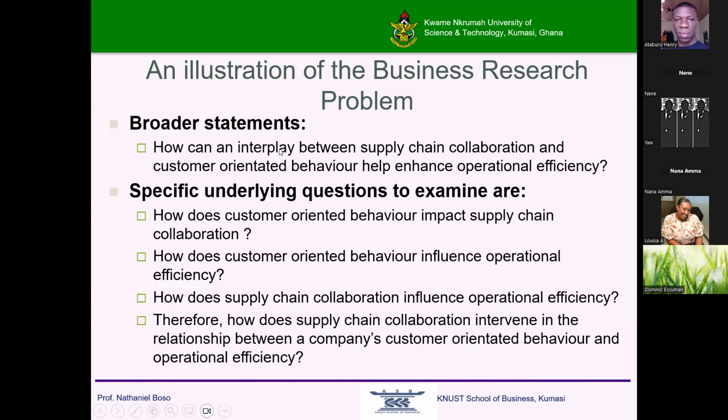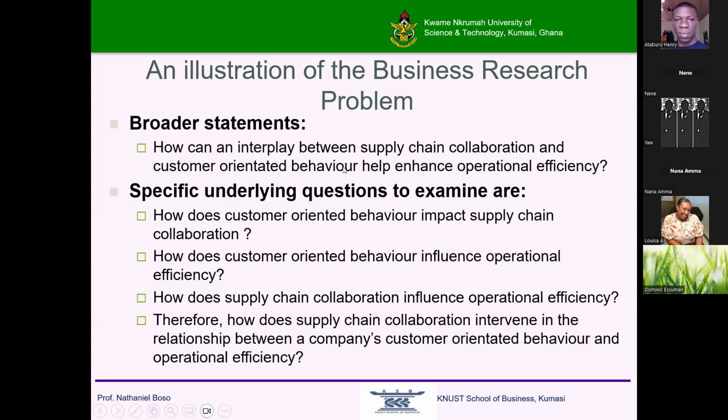Remember the word interplay. The word interplay is giving birth to research question 1. It said that customer-oriented behavior can predict or can have an influence on supply chain collaboration. Now, the word enhance gives birth to at least two possibilities, where supply chain collaboration enhances operational efficiency, or customer-oriented behavior enhances operational efficiency. That is 2 and 3.